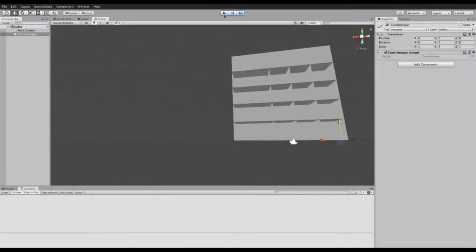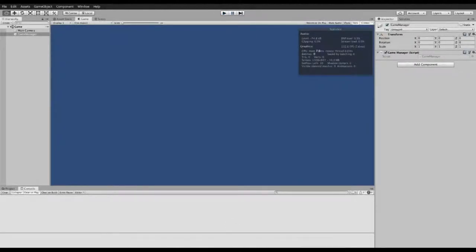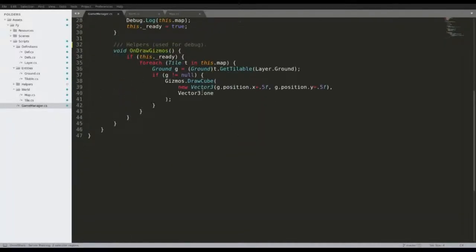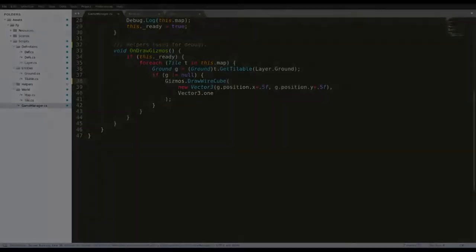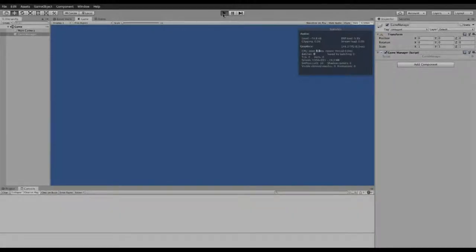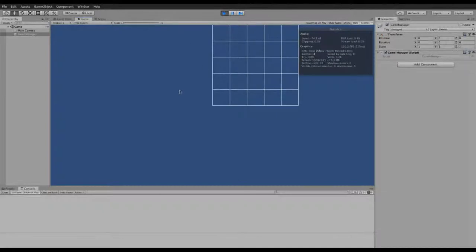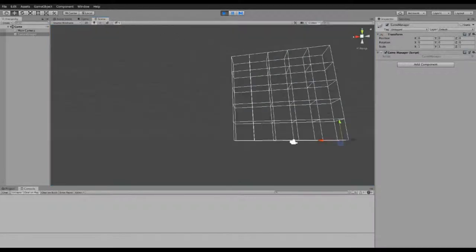I should have used the draw wireframe cube. It should be much easier to see, but it's working basically, right? Now let's check this. Yeah, and that's a good size, right? So 5 by 5. Yeah, our rectangle class is working. Fantastic. So now let's subdivide our map in regions, right? Let's have some fun. But first, let's subdivide the map in regions and then let's talk about how we are going to save the tileables in memory. That's cool.